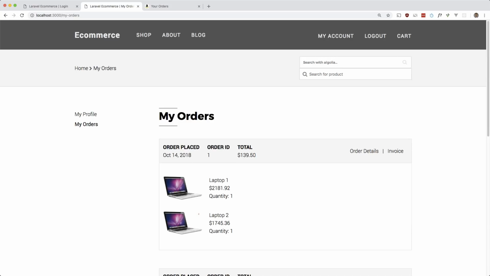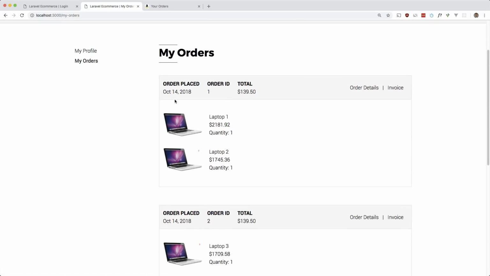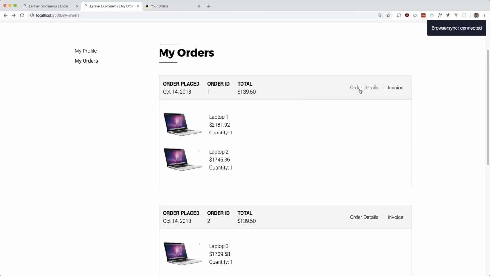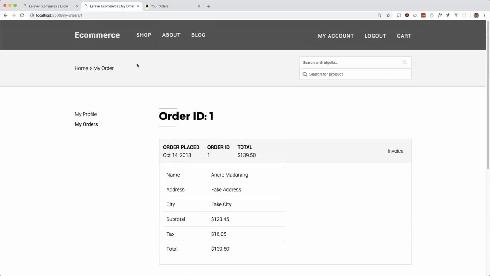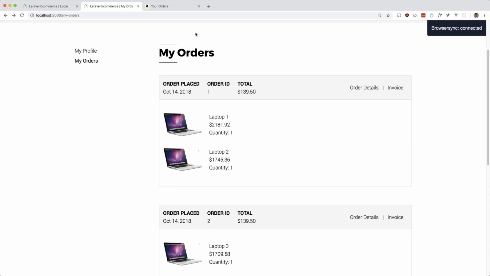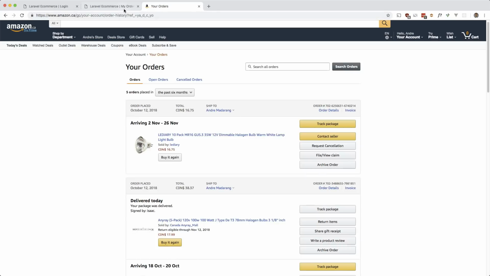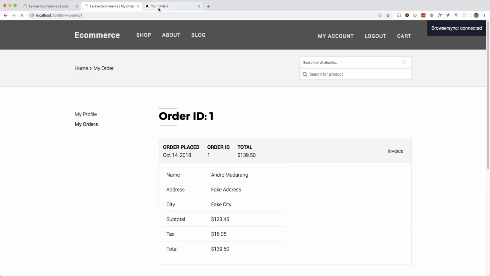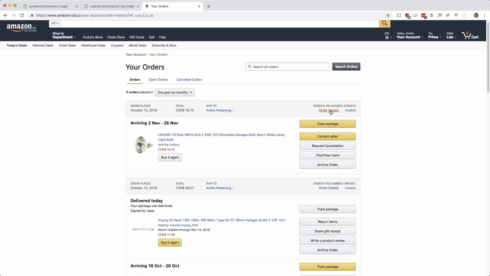Okay, so let me show you the styled pages here. So here they are. So there's a little box for each order and it shows the products for each order. And you can click into the product if you want. And you can click into the specific order, which will show you more details about this order. So let me just show you. I just took inspiration from Amazon. So if you look at this and you look at Amazon, they're very similar. And then once you drill down into the specific order, you can do this too in Amazon.